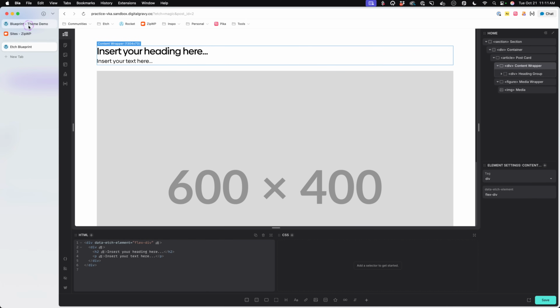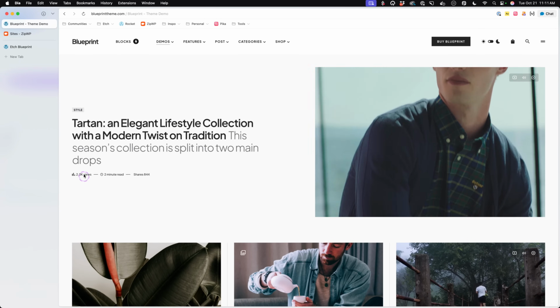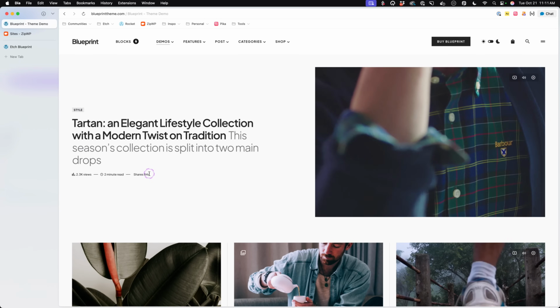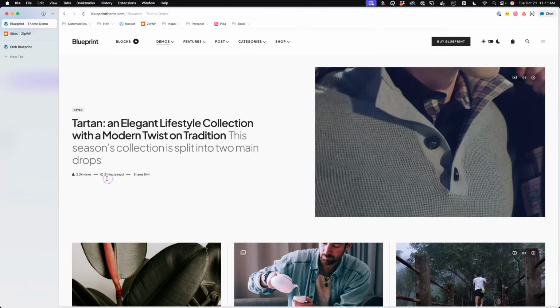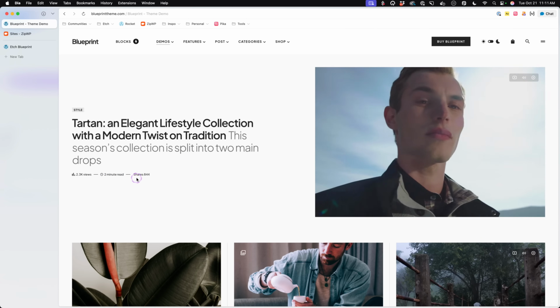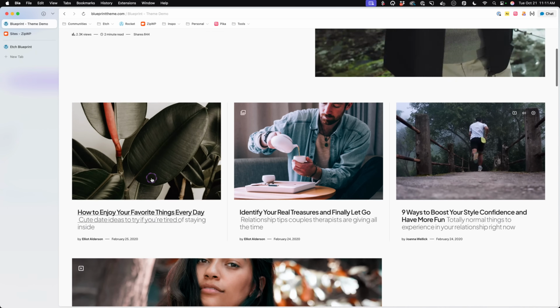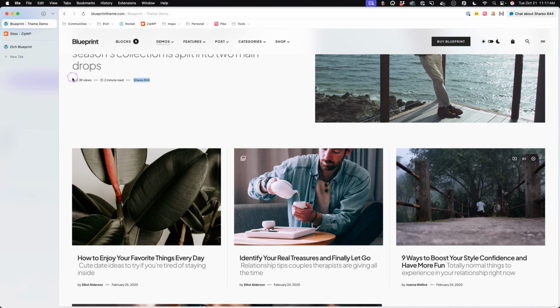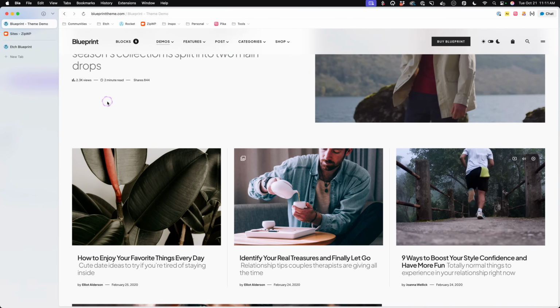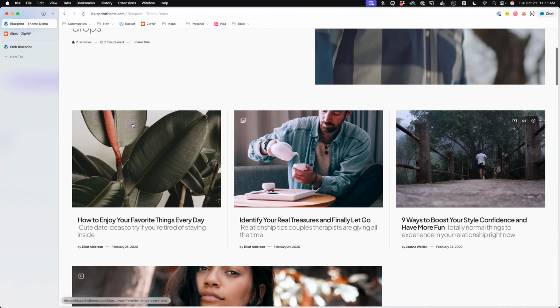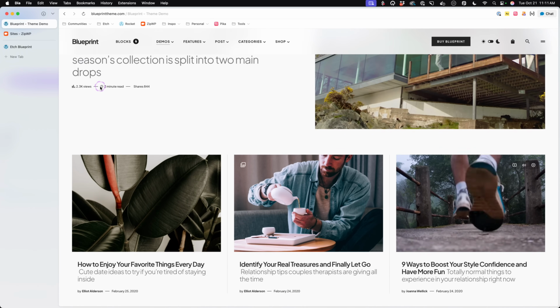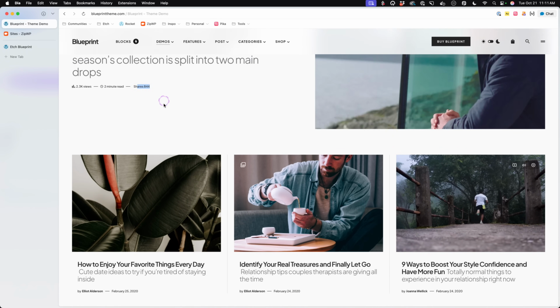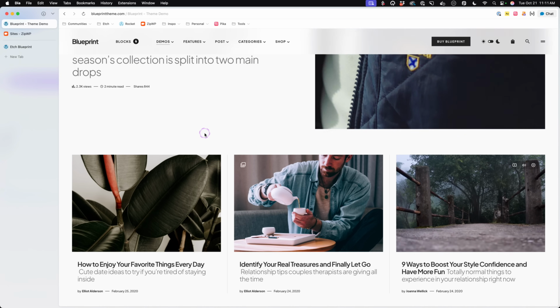What else do we need? So we're gonna go back here. We're gonna need the meta wrapper, right? So we'll just call that meta. And then inside that, we're gonna do the reading time and we're gonna do the author. We're not gonna do shares, because for shares you need data. For views, you need data, right? We're not gonna do all that stuff, like analytics data is what I'm talking about. You need database stuff for all that. We're not gonna get into all that, okay?